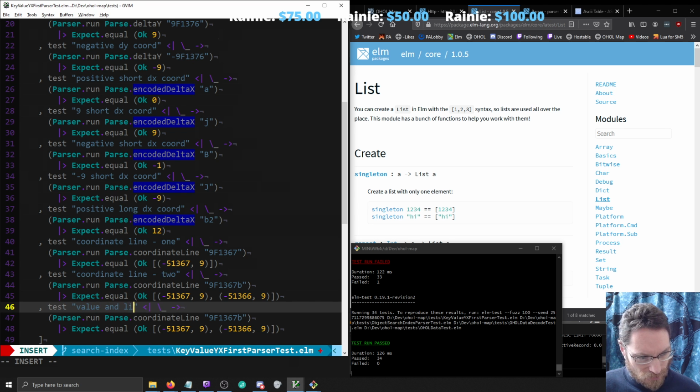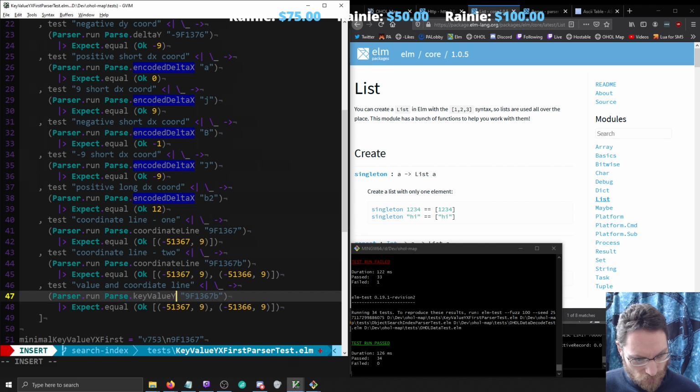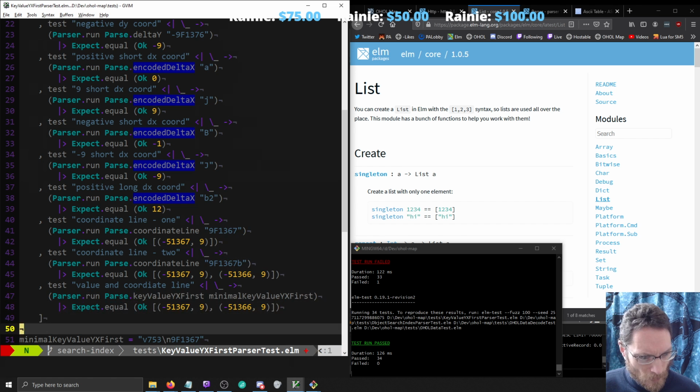Value and coordinate line. So this would just be our key value yx first value encoded parser. And I've already kind of got this.